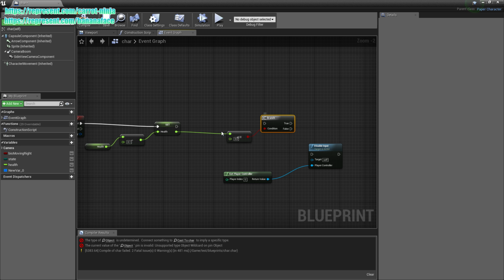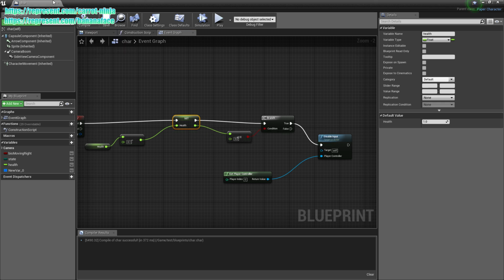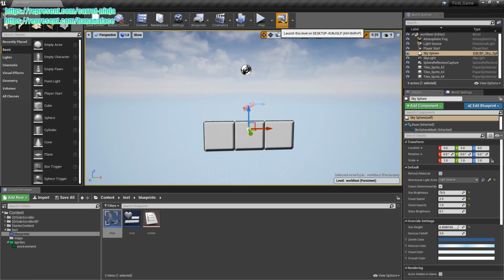I think this is going to connect here. So if it's true, then we disable input on the player. And if it's false, then nothing. It doesn't really matter. So if we try that, we'll see what happens. I may be missing something, but I'm not entirely sure. We'll give it a shot.